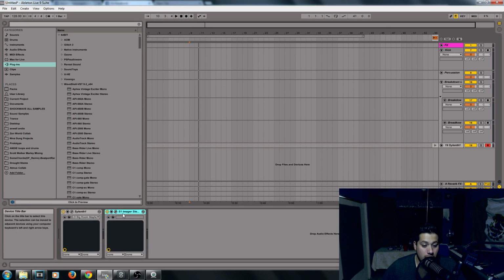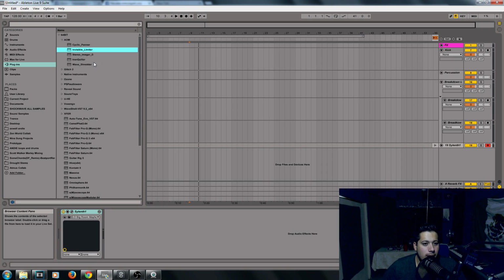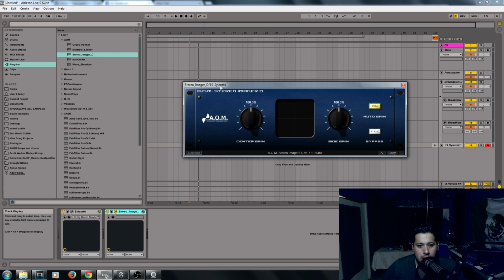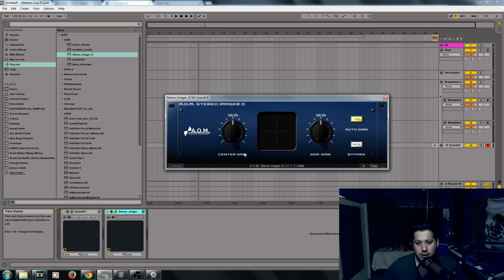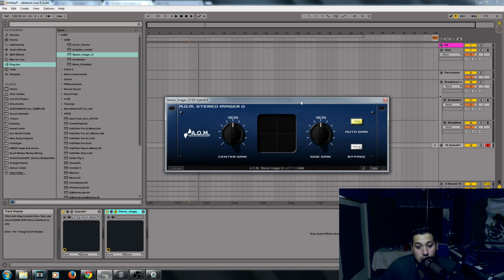Now let me show you another plugin, and this one is by AOM. I forgot what it stands for, but they have a stereo imager plugin that comes with the invisible limiter. So here is the AOM one. The technique used in this is going to be similar to the way I'm going to teach you in the Ableton way. This is not a plugin you would necessarily need to buy, but you might want to if you want this neat little image showing how your sound is spread out, because it has a vector scope. I believe that's what it's called.